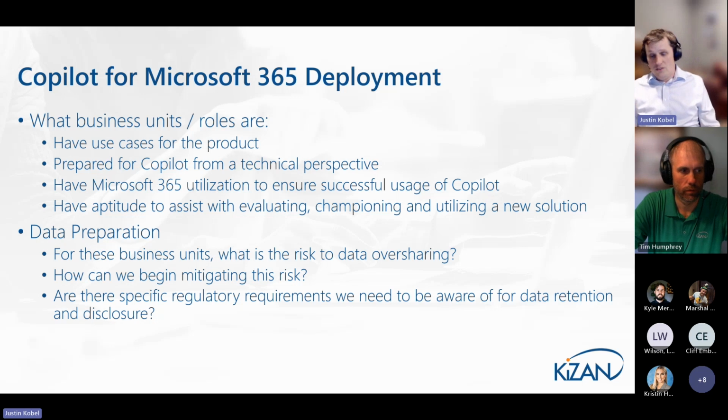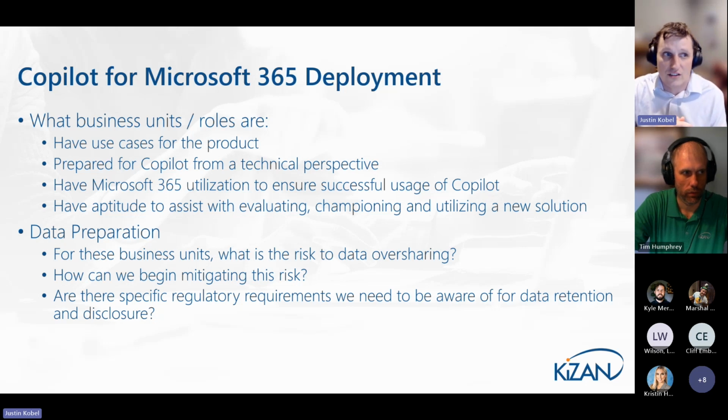And what I mean by that is, for example, if I were to just ask Kaizen's Copilot today, what's Kaizen's employee handbook on dress code? It might pull any one of 5 different employee handbooks that I, as an almost 20-year tenured employee at Kaizen, have sitting inside of my OneDrive or my SharePoint sites or my Exchange inbox or what have you.